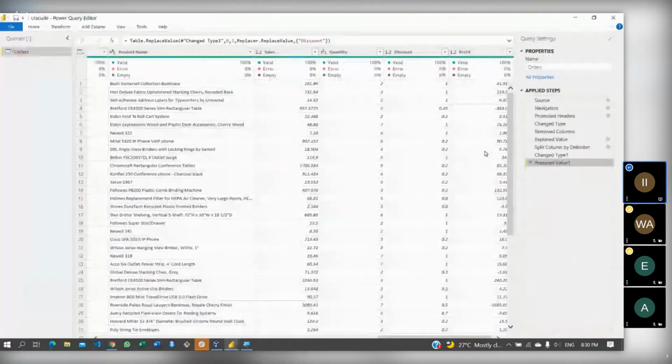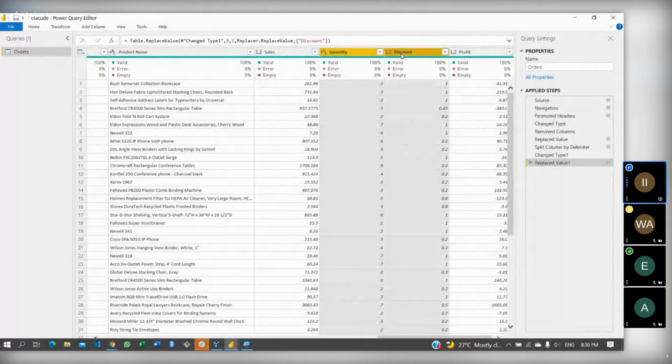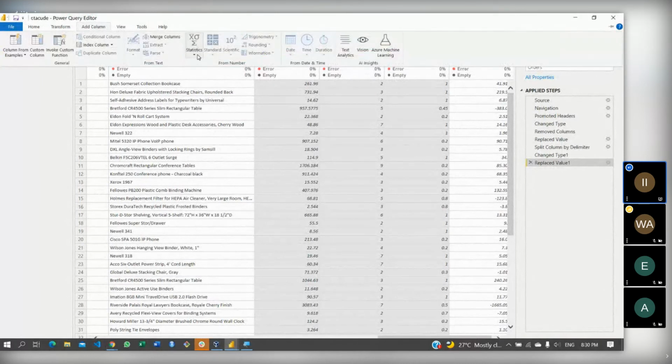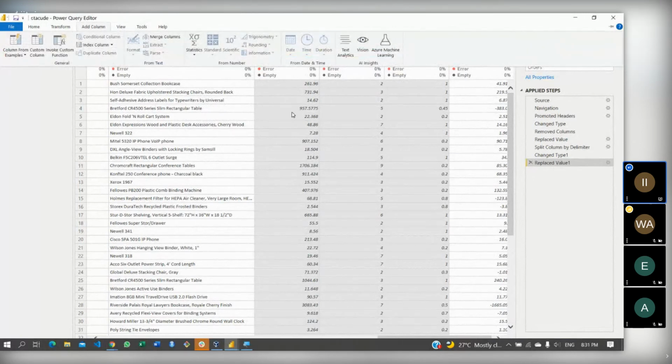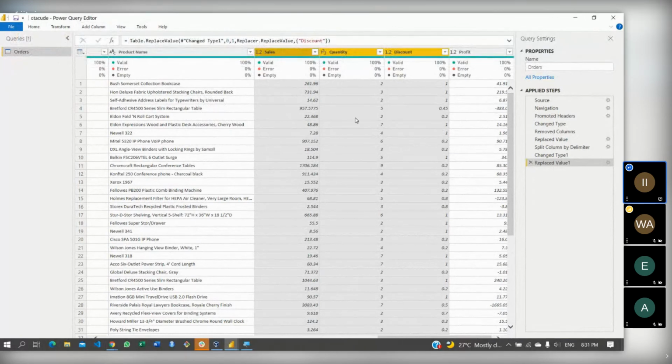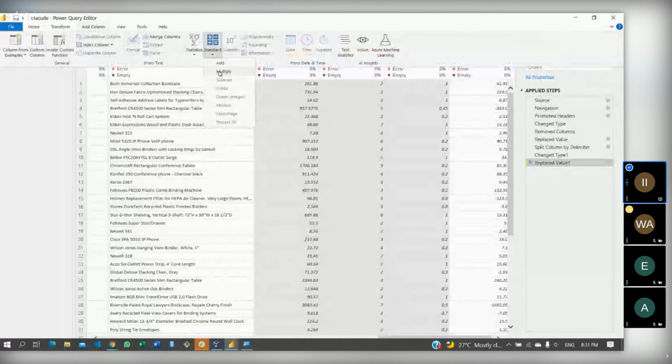So click on your quantity, control click on discount, control click on your sales. What are you going to do now? Click on add column, go to standard, click on multiply.